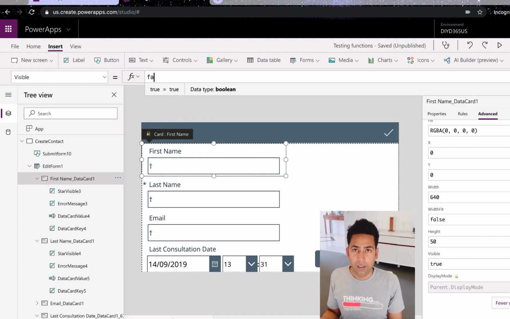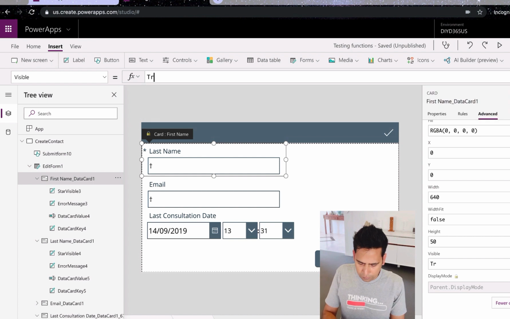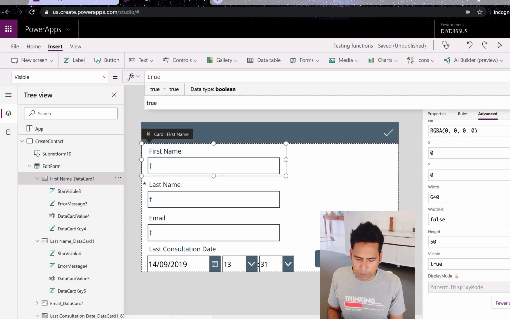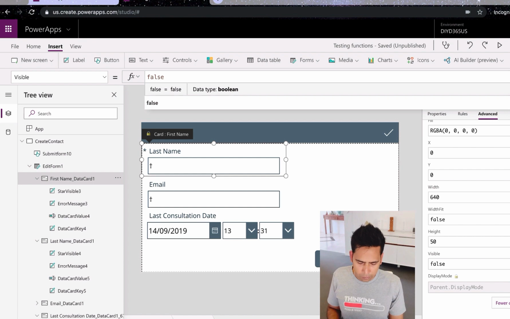When you have selected visible, do you want it to be visible or hidden? So true or false. I'm saying false. When I say false, you can see it's gone. Now if I remove this and say true, that's it, right? It would be visible. And if I say false, that makes it hidden. So that's good. Cool.